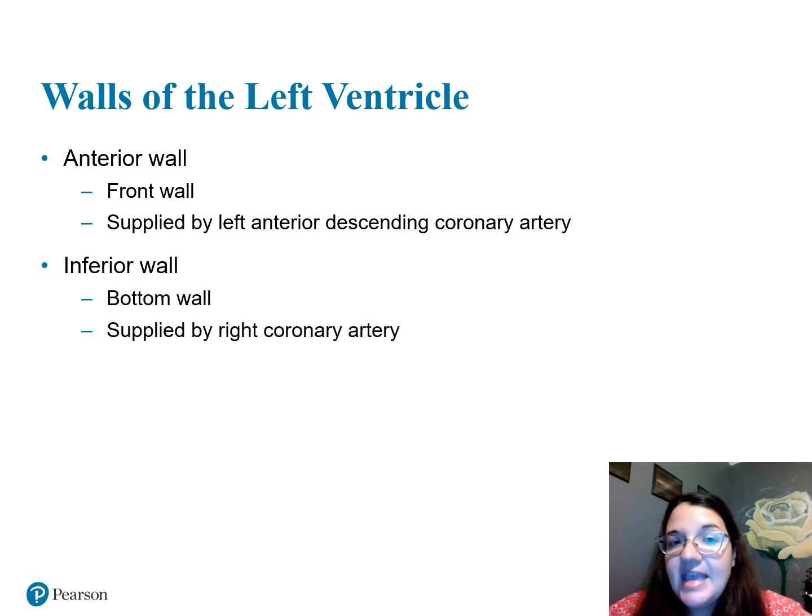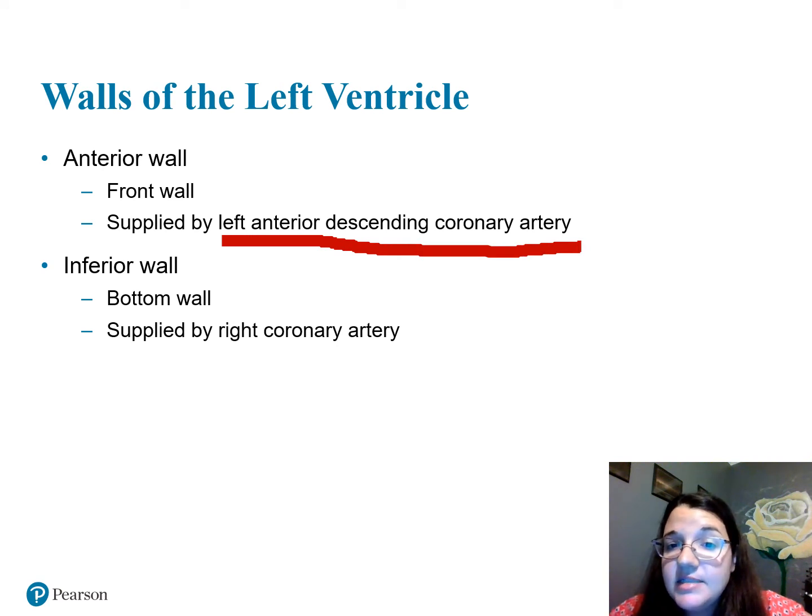The walls of my left ventricle. The anterior wall is going to be the front wall, meaning that's front, right? What's anterior? In front of. Supplied by your left anterior descending coronary artery. You have to know this. Underline it, whatever you need to do to remember this. But your left anterior descending coronary artery feeds the anterior wall.